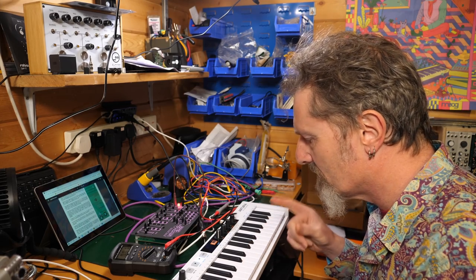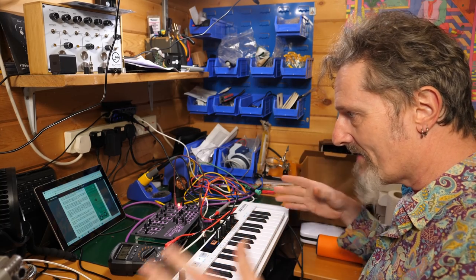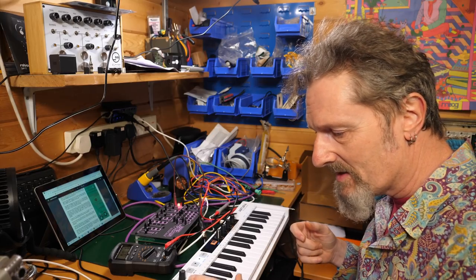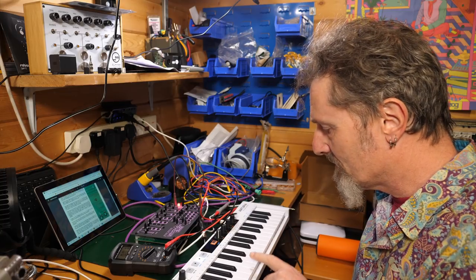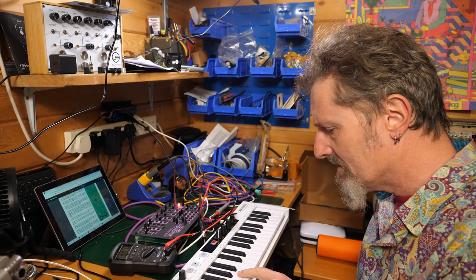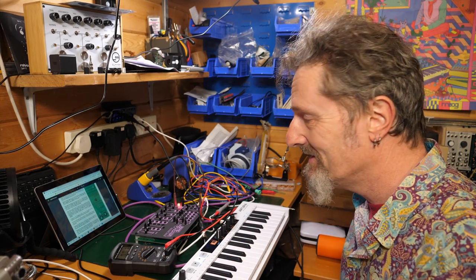So this is what's causing me the problem, because it's a small MIDI keyboard, it doesn't have all of the keys exactly where it's supposed to be. It depends on where you are, if you understand me. So presumably this is C3, which makes that A3. So A2 is going to be one down. Or is it?